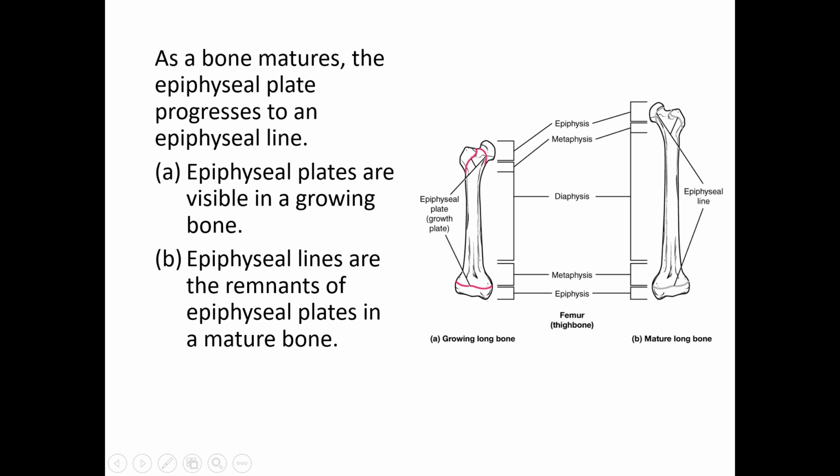When bone is completely formed in adults, usually after 18 years old, bone growth stops, and those growth plates close and become bone tissue, and you can only see a tiny line on the surface of the bone, which is called the epiphyseal line. So the epiphyseal plate or growth plate becomes the epiphyseal line in adults.